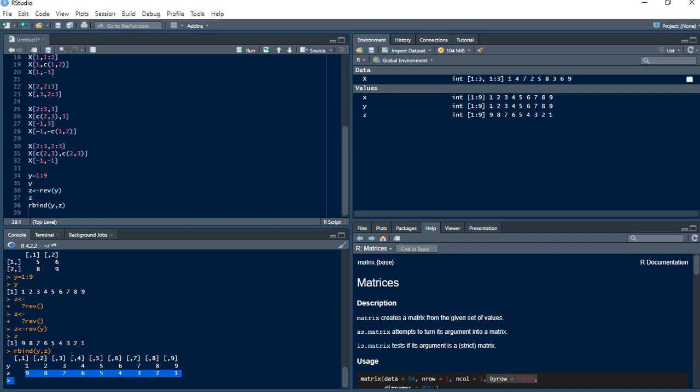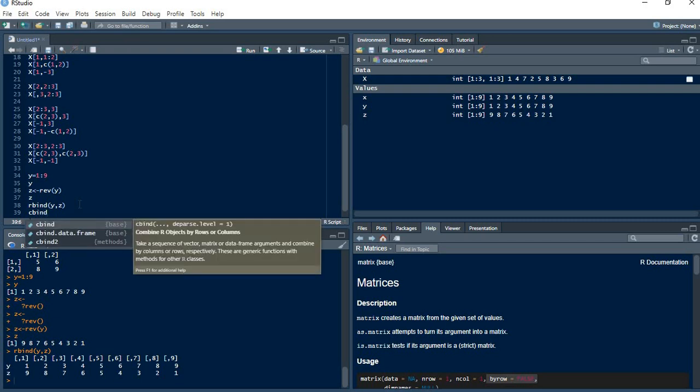In order to do that, again, we simply use another function which binds the two vectors, but this time it is binding them column-wise, and the function is cbind, which is combining the objects based on the columns.